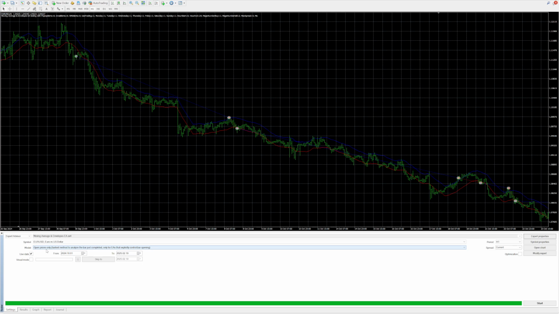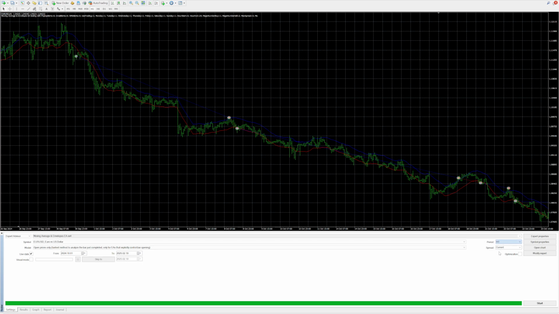I've chosen open prices only because the EA does use open logic for the indicators, and it's just a faster way of testing. However, once you've found some particular settings and you just want to give them a sterner test, you want to switch over to every tick. That will use then intra-bar prices, which can be important when it comes to stop loss, take profit, trailing stop, break even, so on and so forth. Okay, so you can choose the date as well that you want to test. So I've just selected here the last 4 to 5 months.